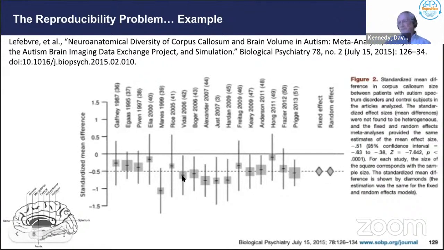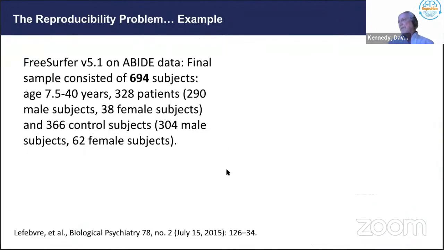And while 11 of the 14 observations document a significant result, looking at the meta-analysis as a whole, it is very clear that there is a diagnosis effect of smaller corpus callosum in children with autism. Fine, so that feels like exactly what the literature is supposed to do. If it's a true finding, it ought to replicate and it ought to appear in the literature with different data sets, with different methods, and emerge there.